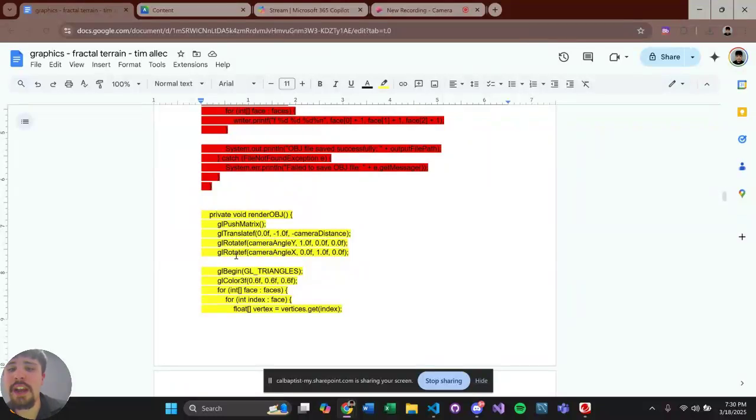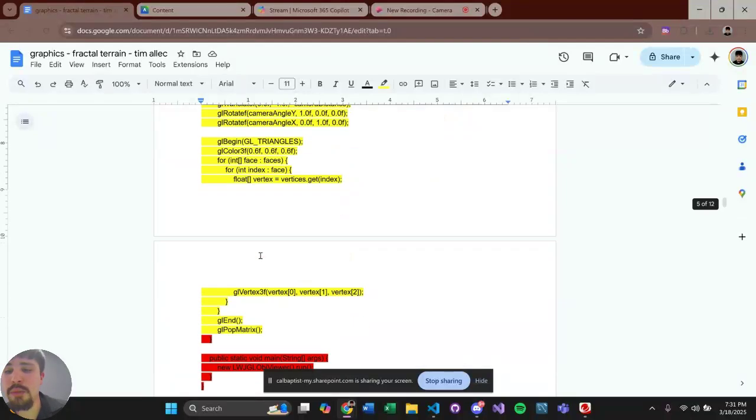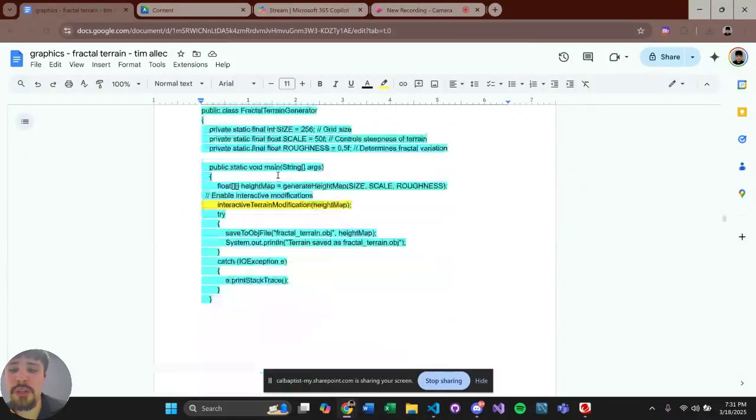And then we have rotate, another function which basically rotates the model based on camera movement. And then we have glBegin, which starts the triangles rendering. We can set the color. We have a for loop which loops through all the faces, gets all the vertices, and draws each triangle.